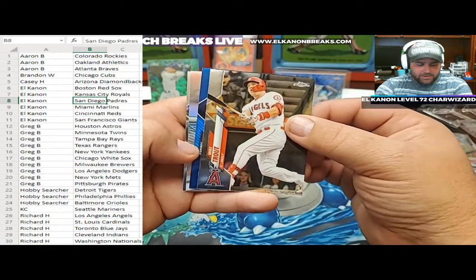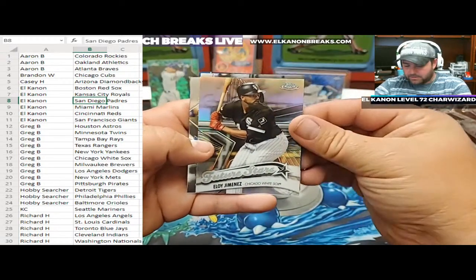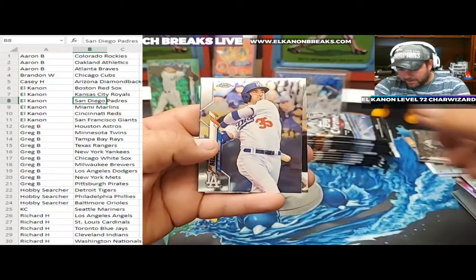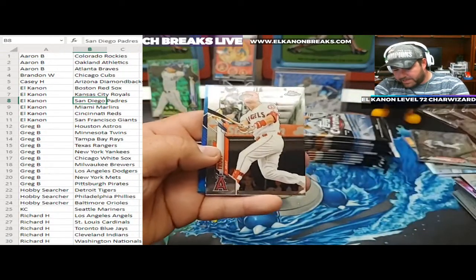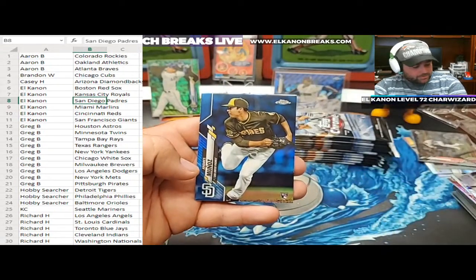There's going to be another blue in here. Boy, there's some color in this box. That's nice. Eloy Jimenez. Cody Bellinger. Is that a refractor? No. Cody Bellinger. We have a nice Mike Trout right there. And it's going to be Andrés Muñoz. Andrés Muñoz for the Padres.